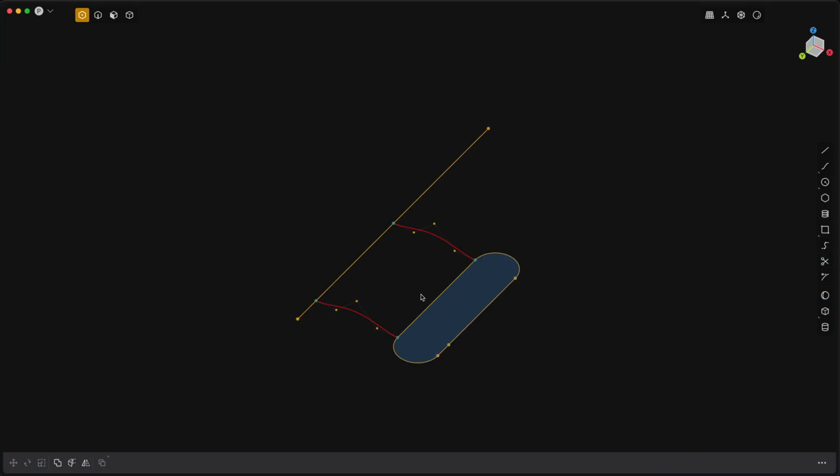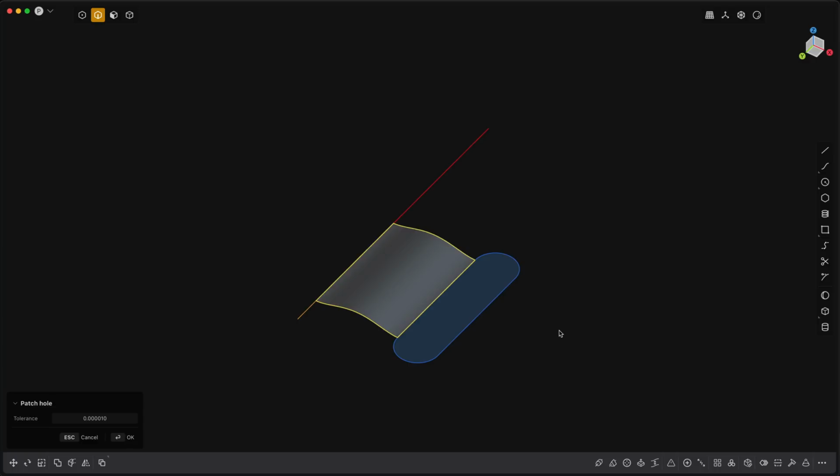whenever you want. So focusing on this scenario, for example, there are two kind of ambiguous things we could patch. We could patch this. What we're trying to do is patch sort of the interior of this. We can't do that automatically, so what we can do is use the explicit trimming functionality. In this case, we're going to unjoin this at its intersections. And now we have these pieces that we can patch. And of course, we can join everything back together if we want.